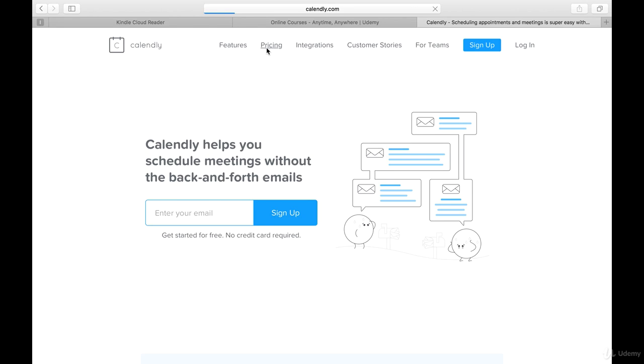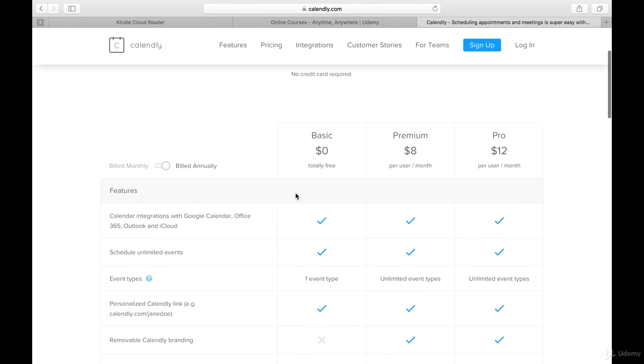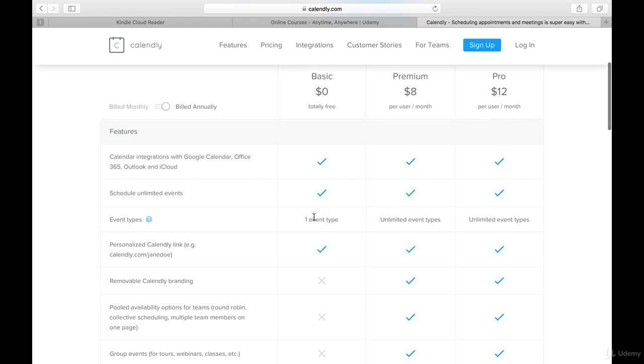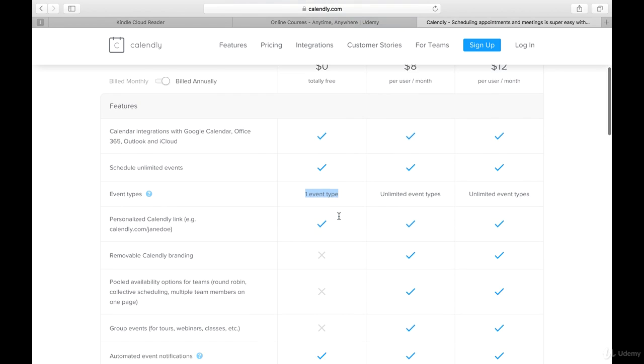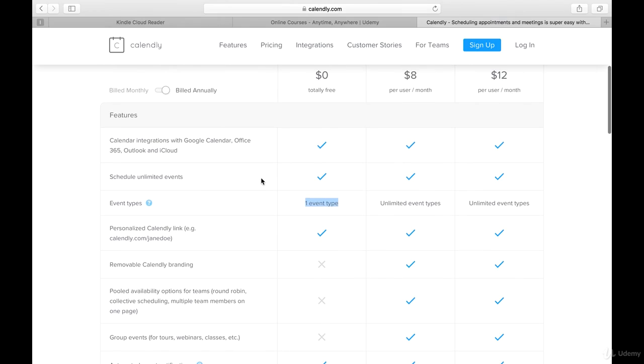So anyway, what we first of all want to do is have a look at the pricing. To be honest, I think you should go with the free version, as it says right here. The free version basically gives you one kind of event type. So for instance, if it is the creator session, you can have something like a 15-minute call, a 30-minute call, a 1-hour call, a 5-hour call, whatever you're up to. And this is basically considered one event. So if it's one event, that's fine. Then this is completely for free. You don't get a lot of things in here, but it's definitely enough in my mind.